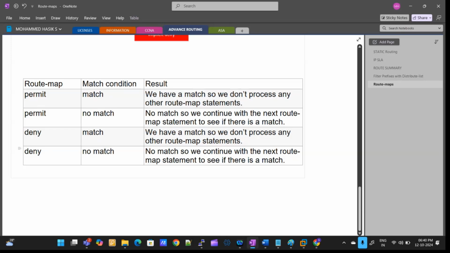This is the basic fundamental. The access list also works in the same fashion, and route maps also work in the same fashion. Only, in the access list we cannot put any conditions, but here we can put the conditions, and based on that it will get a match. It is a similar fashion to access lists, but we can use it in different ways.